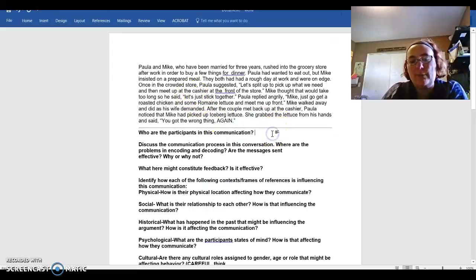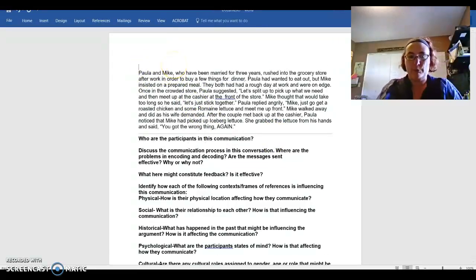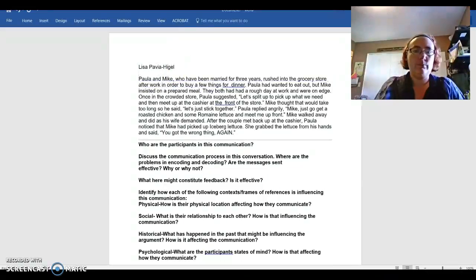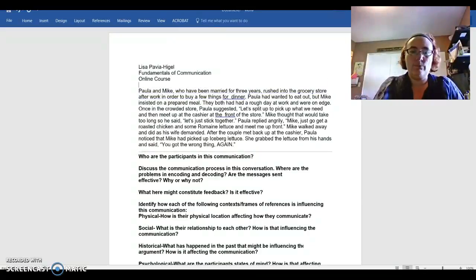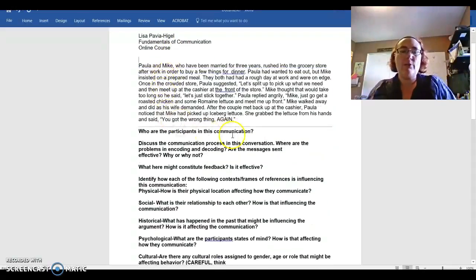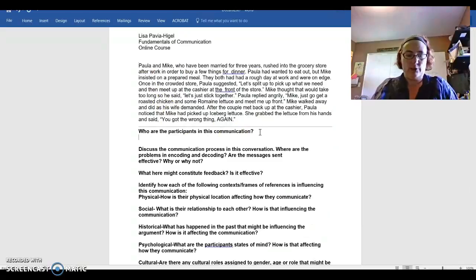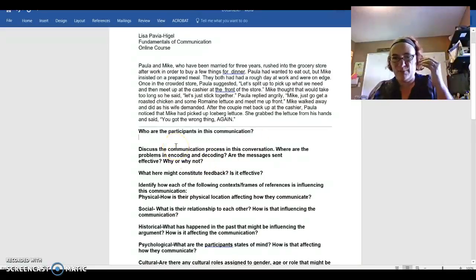And then what I just do is, I mean, it's super simple. You type in your name, and then the date. I'm not going to bother putting the date in. Okay? And then I would just go through here, hit enter, and start typing my responses, right? The only thing that I do ask is that you double space your responses, all right? It just makes it easier for me to read.